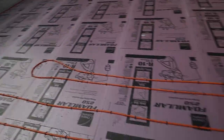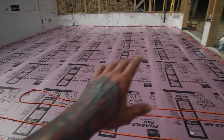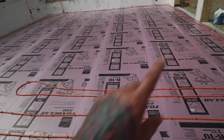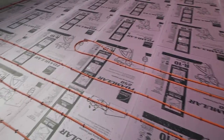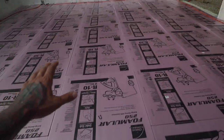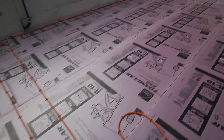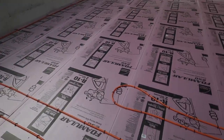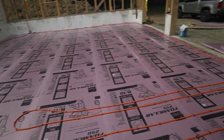So, not a lot of room left in here to run 600 more feet. So I can either start putting them super, super close together, or I guess I can leave this one, let's say 300 feet, and then these two zones in here, we can go ahead and back them down to, you know, maybe like 250, 250. Let's go ahead and plan out the next run and let's see what we end up getting.